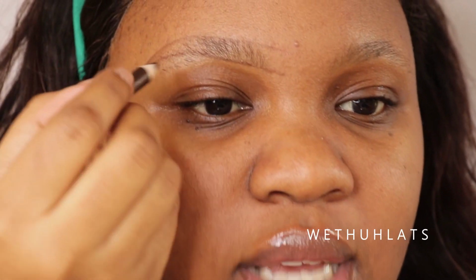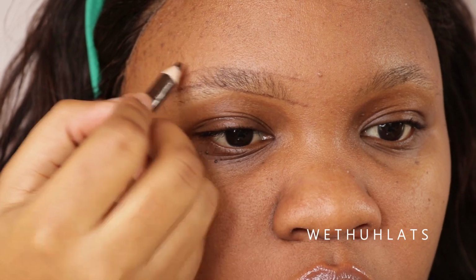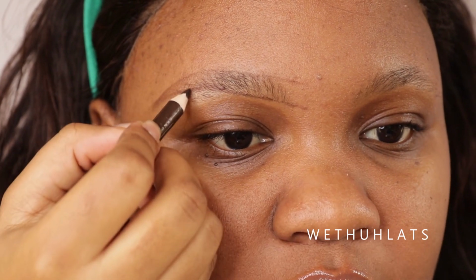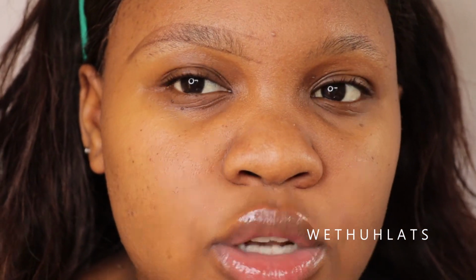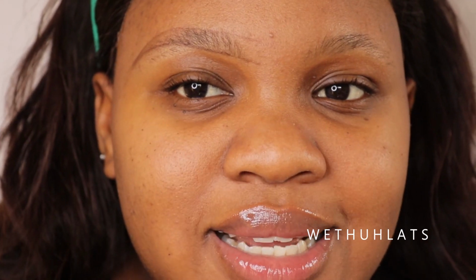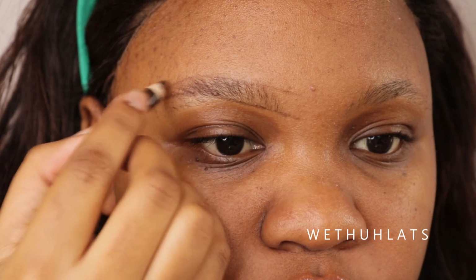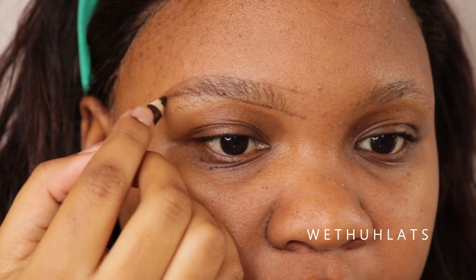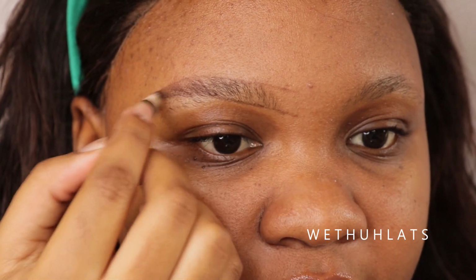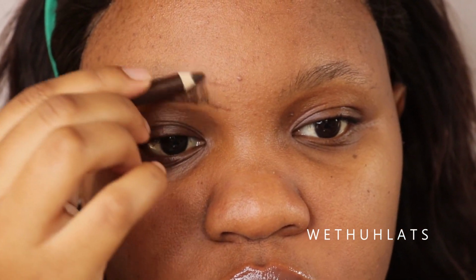So when I mean hair-like strokes, I mean start from the bottom and move up, just like that. So you're creating an eyebrow hair effect. So when concealing your brow, it just looks like it's been your brow hairs all along and you've just filled it in type of thing. But you will see what I'm talking about in the end. So what you want to do is just create some brow-like strokes and just go up like that. You can color in the end, but for the most part of the brow, you want to create hair-like strokes.